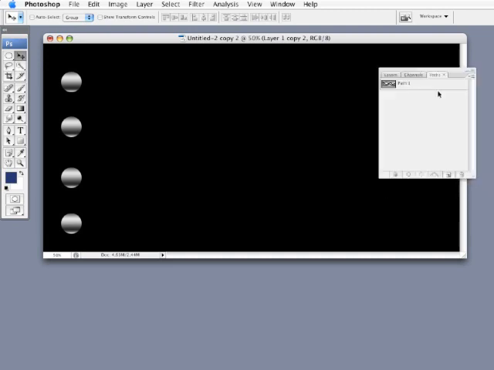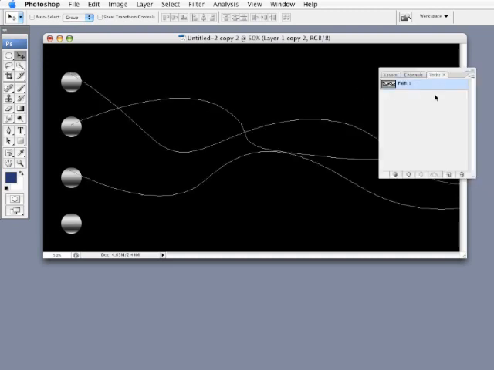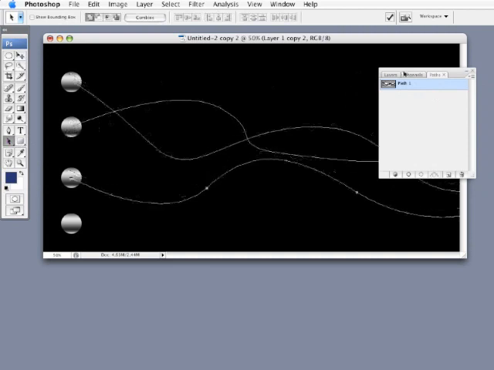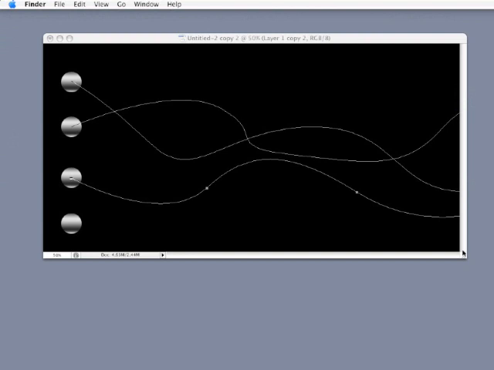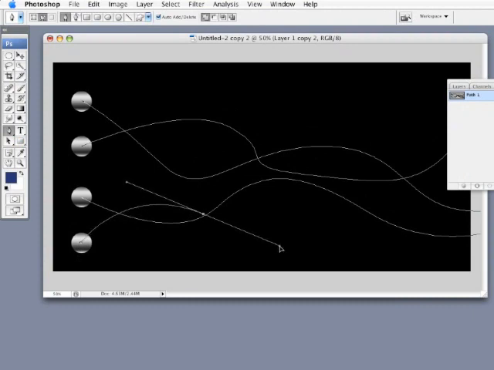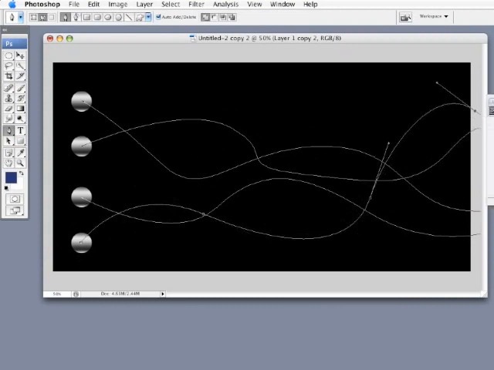I'm going to go to my Paths palette, and here I've drawn the paths that I'm going to use. And what I need to do here is actually just kind of maneuver these. I want the endpoint of this path to be dead center of that circle for each one. So I'm going to position each one of these paths in place. And I need to go ahead and draw my fourth path in here. And let's get my Path tool, and I'm just going to click a point right in the center there. And we'll just kind of draw a shape out here, and just go right off the edge of the document there. So now I've got all my paths in place.